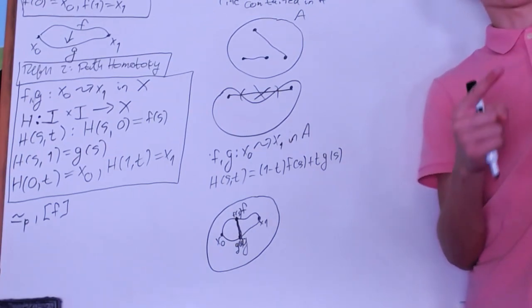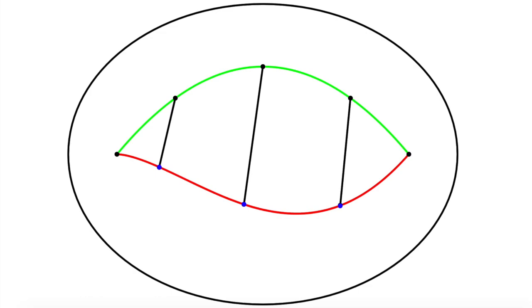Let's go ahead and see this with an animation. So right here, we have a diagram. This outer ellipse is going to be the convex set A. This is the topological space we are in. This top curve, this green one, is going to be the starting curve. This bottom one, the red one, is going to be the ending curve. These two black dots at the end are the endpoints. And then all of these lines are the lines from which the points will travel along in the line homotopy in this convex set. Let's go ahead and see what that looks like.